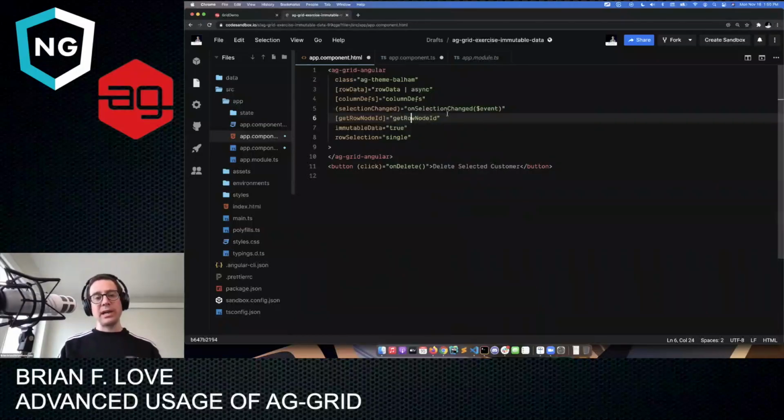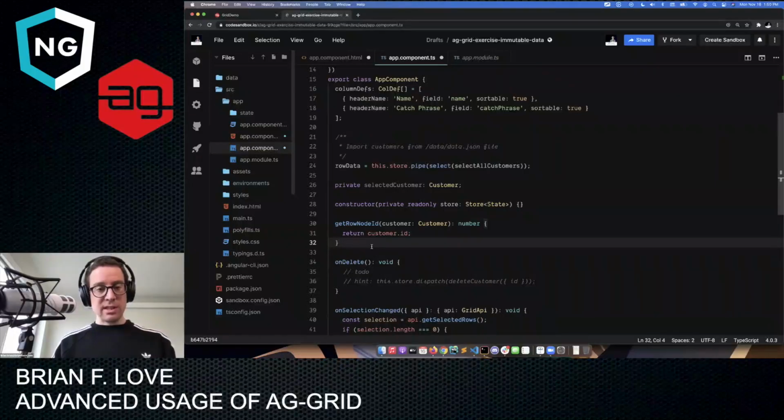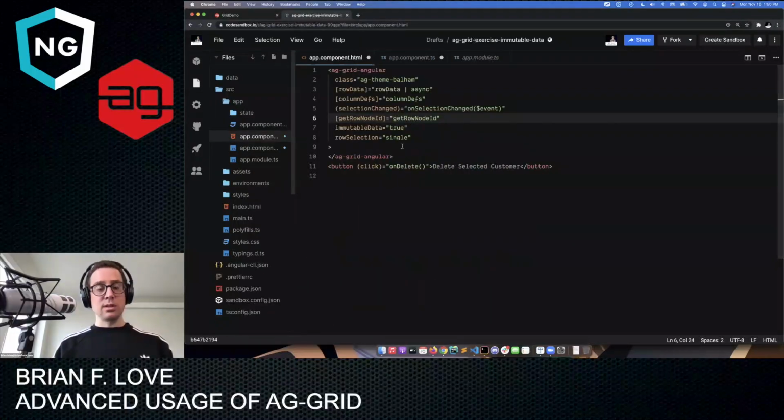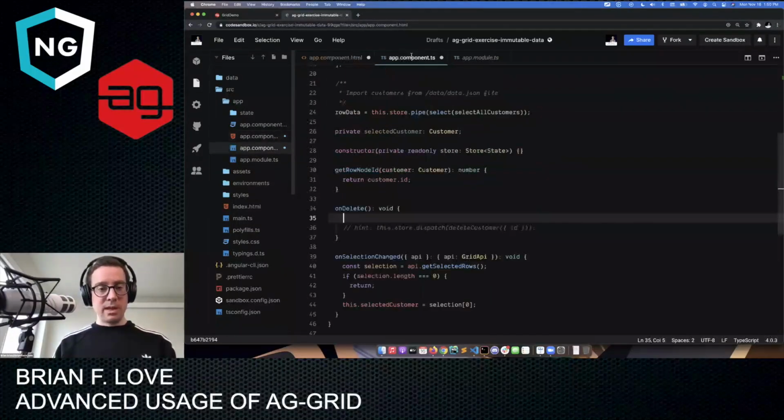Okay, so I've got my selection changed output event emitter. I've got my input binding for the getRowNodeId. I'm giving it the getRowNodeId reference. I've set immutable data to true. I've got row selection set to single. All right. The next thing I need to do is when the user clicks the delete button, I need to delete the customer. So I'm going to go over to here, and I've got onDelete, and I want to delete the selected customer.